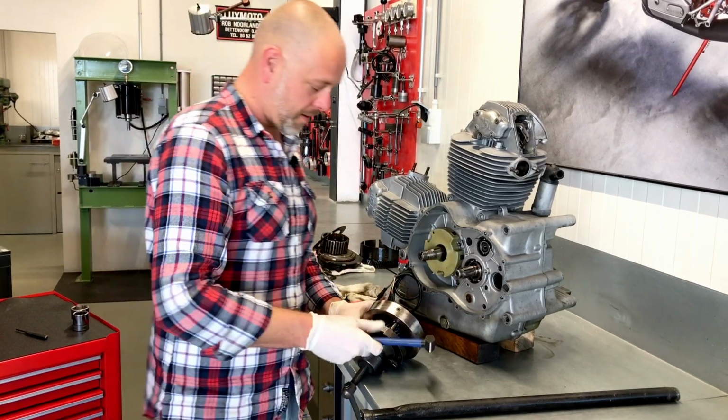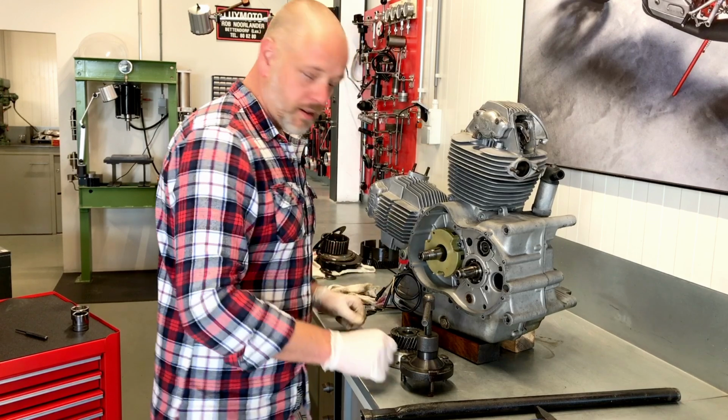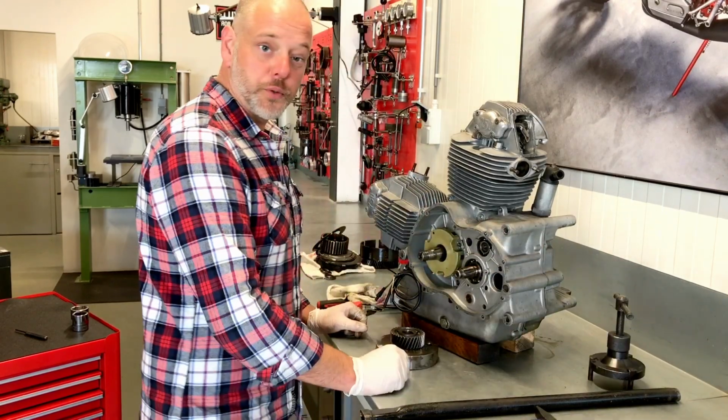There we go. As I said, these things can be quite stuck on the surface here of the conical shape, but we got it off with a helpful tool.